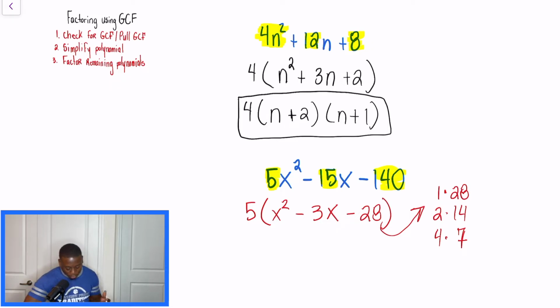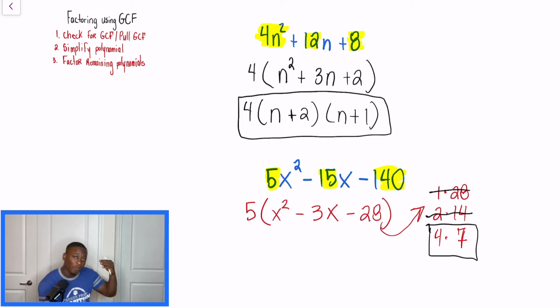So when we're looking at this, we're saying to ourselves, okay, Mr. Peters, we wrote our factors out. How are we going to get a negative 3 in the middle when we add? We know it can't be 1 and 28, so we'll cross that out. It can't be 2 and 14, so we'll cross that out. And we're going to probably stick with 4 and 7. So remember, that greatest common factor we pulled out, it's still there. It's going to stay there, but it's just not our focus of attention.